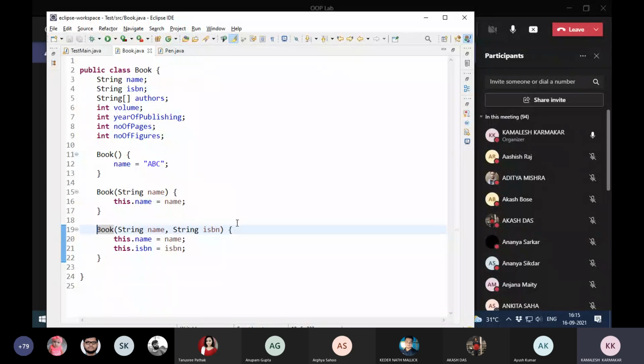Even it may happen that due to hurry, the librarian is entering this information in the system. At that time, he has decided that though all the attributes are to be added, only a few of the attributes will be kept for entry purposes, and later they will update this information. So only book name, ISBN and author's information will be added at this moment. Later on, when they get some free time, they will update the existing system by adding the volume information, year of publishing, number of pages, and other attributes.